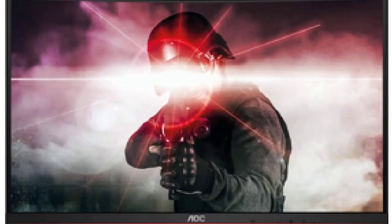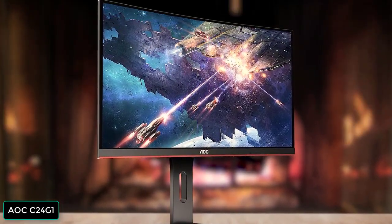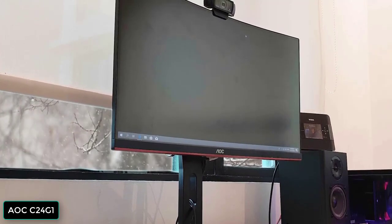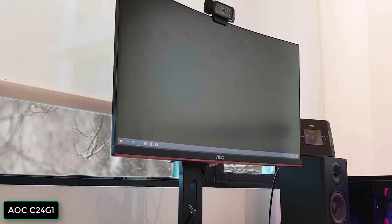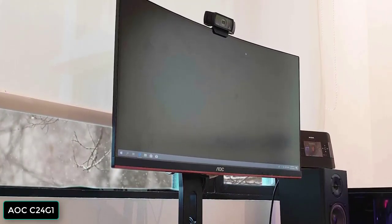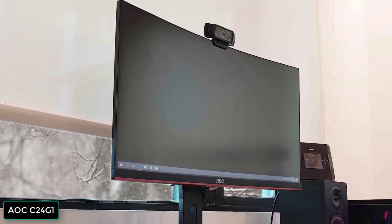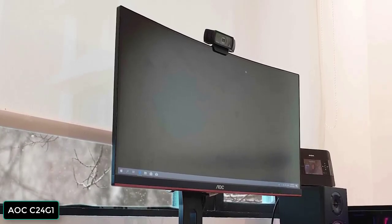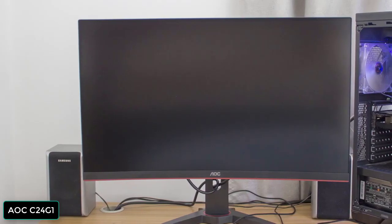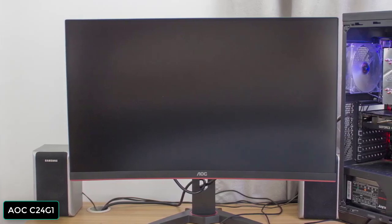The fourth product on our list is the AOC C24G1. This is our best-budget curved gaming monitor. If you're looking for one of the cheapest 144Hz curved gaming monitors around, then the AOC C24G1 is a great inexpensive choice. Currently priced at $190, the 24-inch AOC brings a lot to the table for its budget price, including AMD FreeSync, 1-millisecond MPRT, and 144Hz refresh rates on a curved display. It's quite stylish with ultra-thin bezels on three sides, which makes it ideal for multi-monitor setups. At this price, it's justifiable to pick up a pair of them, especially with the 1500R curvature. The Ergo Metal Stand is quite sturdy with some nice gamer aesthetics, and it delivers surprisingly good colors and consistency for a VA panel.